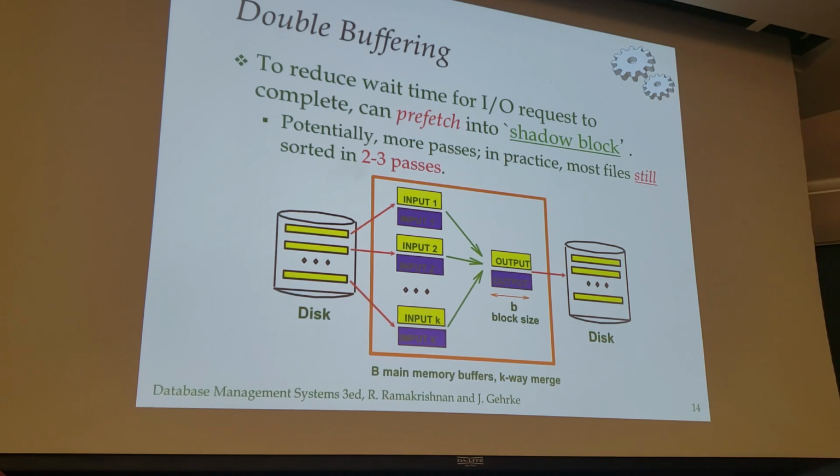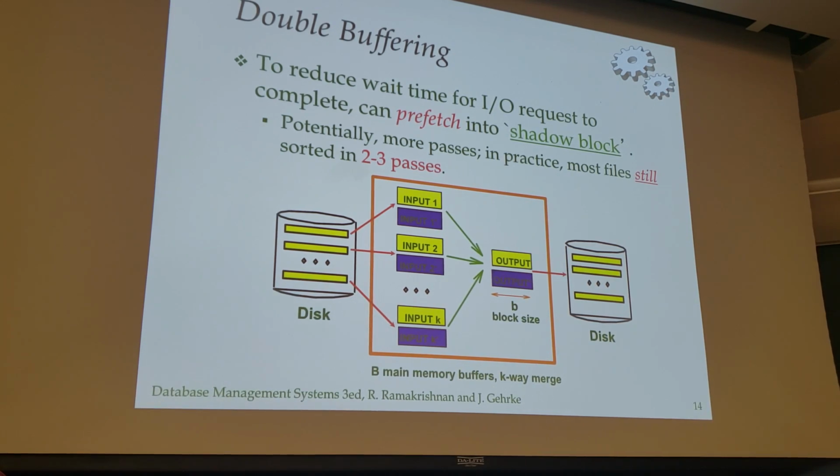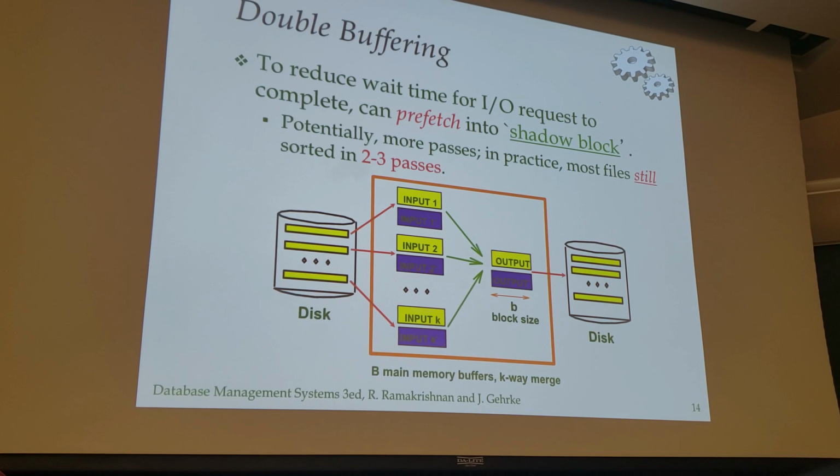When you're done with yellow, you still have the second block from input 1 inside the purple. While you're processing it, you're reading in a new yellow block, which would be block 3 of the first input. Same thing for all the inputs up to whatever your value of K is. For input K, you've got 2 blocks. One of them gets used up, you use the other. You just bounce back and forth between which is current and which is in reserve. When one runs out, you just read in the next. And now on the output, you're doing exactly the same gimmick. You've got 2 blocks.